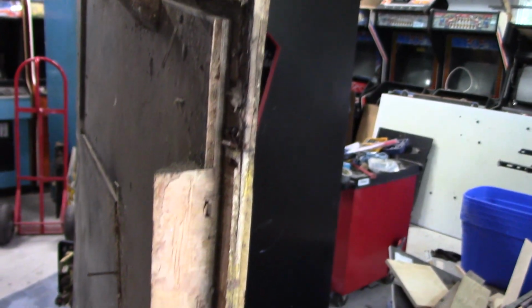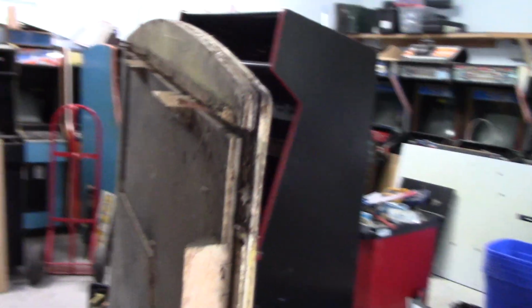So what we're gonna have to do is cut some wood to that, go ahead and get it all glued in there, reclamped to the right size. And then we'll come back with the belt sander and just flush it up to the cab. Same thing with this side.